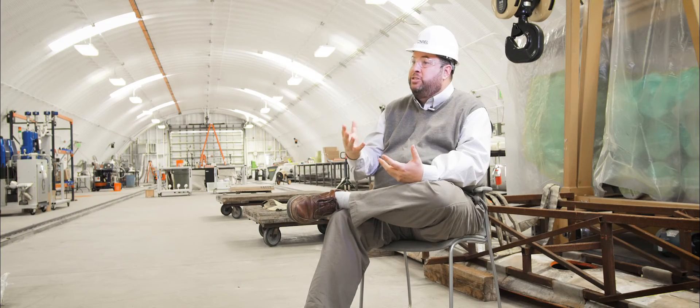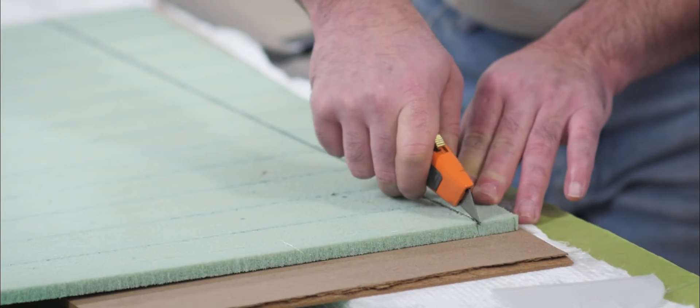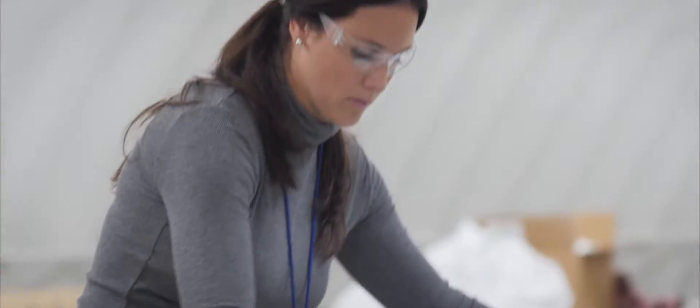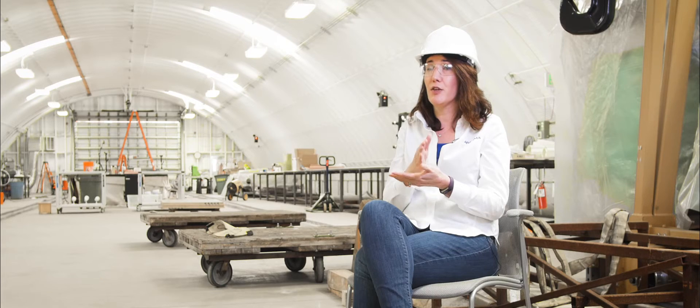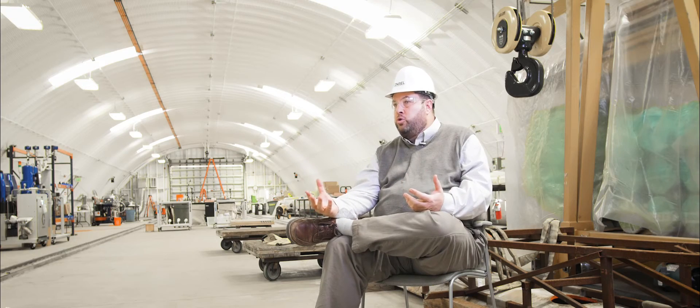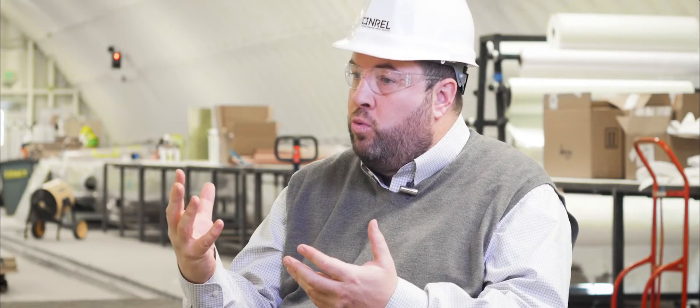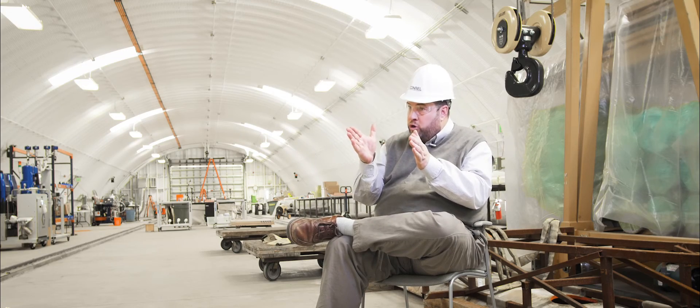One of the other innovations in this blade is using recycled PET foam as a core material. We partnered with a company called Creative Foam, and they kitted some recycled PET foam core for us so we could put it into our blade and have post-consumer recycled material in the blade itself. Right now, because all these blades are made out of thermoset technology, once those 55-meter blades have reached their end of life, what do you do with them? If you start making blades out of thermoplastic material, you can chop them up and make chopped fiber reinforced composites for use in another composites industry. We are looking to make recycling cost-effective for wind turbine OEMs and wind farm owners — not just something that is good to do, but also a good business decision.